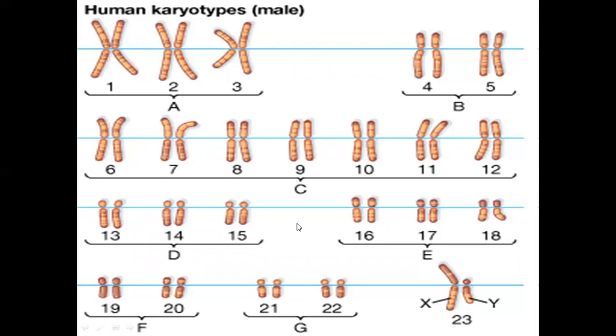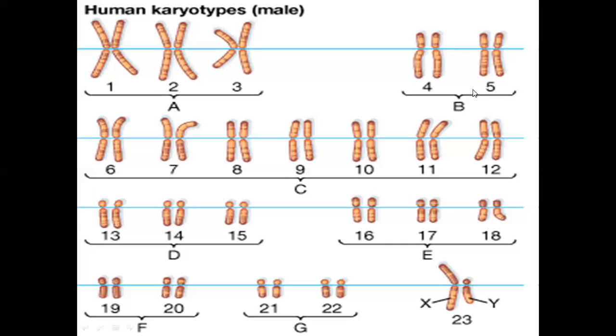These chromosomes, as you can see, are further classified based on their centromeres. They are divided into 7 groups and the sex chromosomes: A, B, C, D, E, F, G, and this is the sex group. Coming to the first group, these are large metacentric chromosomes, as you can see. This is the line where the centromeres are being aligned. So the first one is large metacentric.